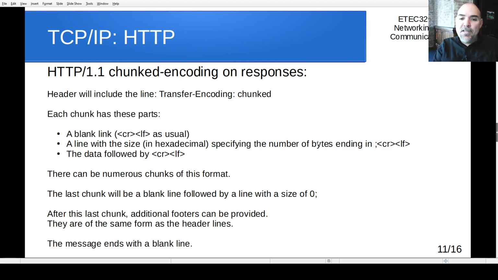So we haven't received it yet, but we're saying this chunk is this number of bytes long. For example, if the size were specified as FF, then we would know that we're going to get 255 bytes of memory for that chunk.